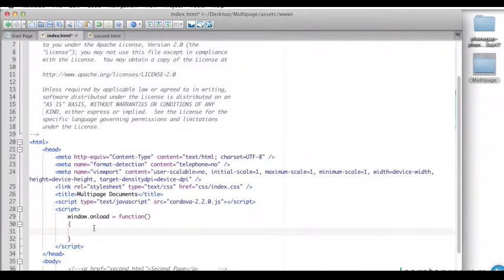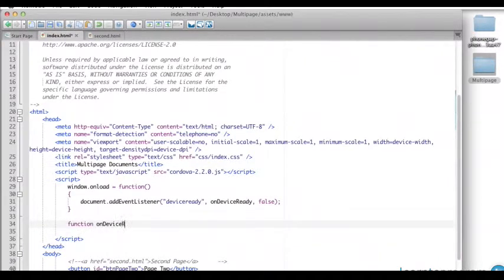So what we're going to do in this function is we're going to go ahead and set up our device ready event. So this is added by the framework. Document, add event listener, standard JavaScript. And the event we're listening for is the device ready event, just like that. When the device ready event occurs, we're going to run a function called onDeviceReady, and we'll set bubbling to false. So essentially here, when the window loads, we're going to then wait for the device ready event, and then we're going to run a function called onDeviceReady.